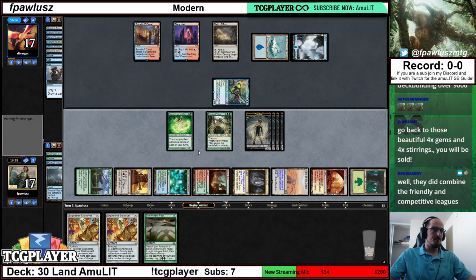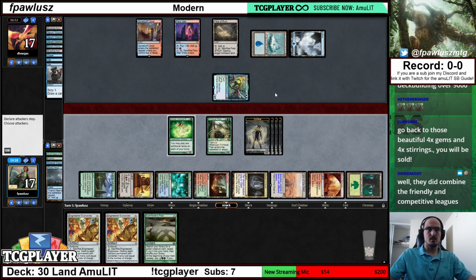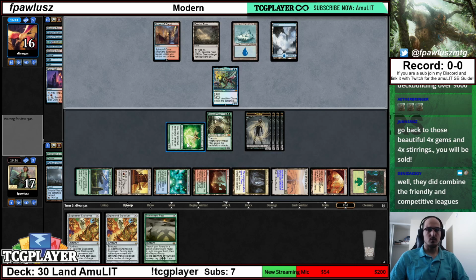Serve with Azusa. I don't think it's very likely for my opponent to be able to raise this. Go back to those beautiful 4 gems and 4 steerings, you will be sold.